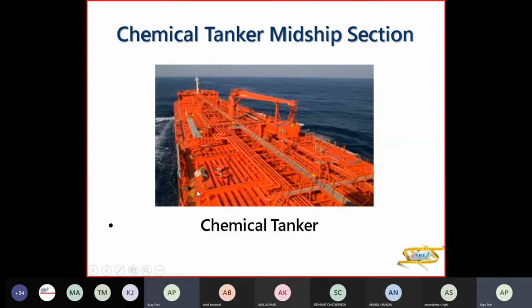So these are your longitudinals, and these are your transverses on deck. And the distance between transverses will be around 3.5 to 4 meters apart here. These are the transverses here. So moving around on a chemical tanker is very difficult, so you have to walk on the catwalk only. On a VLCC it is very easy to walk, you can cycle along, it's open. But here, walking on deck is very difficult.